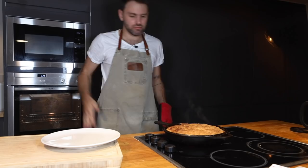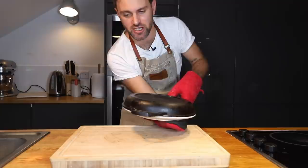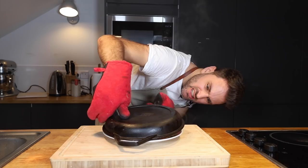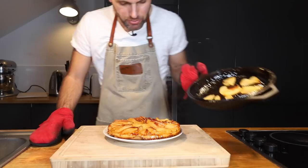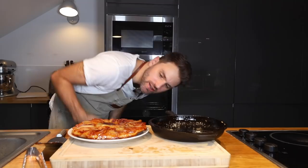Don't do that. Whoa. Wish I didn't have the stupid oven mitt on. Couple casualties. I feel like I can just take these off, put them back on, right? Don't worry about why it happened, just fix it. I think that looks better.